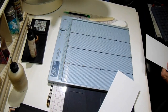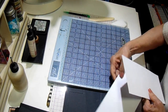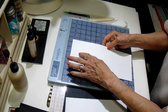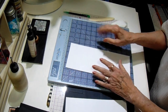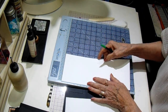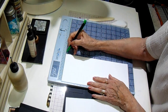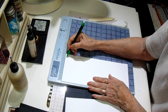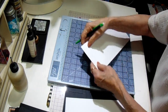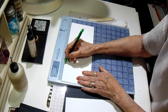But we have some cutting to do. So on this long piece, the 4.5 by 11, now these portions are the same, so it doesn't make any difference which one you start with. And I put mine in my scoreboard to start with, and I'm going to make a tick mark at 5/8. And this is a half, so that's 4 5/8 here. And then I want to go down 2 7/8. Or 2 3/4, sorry. 2 3/4.